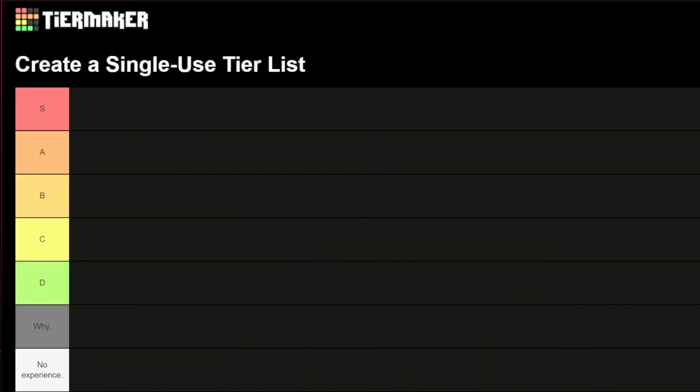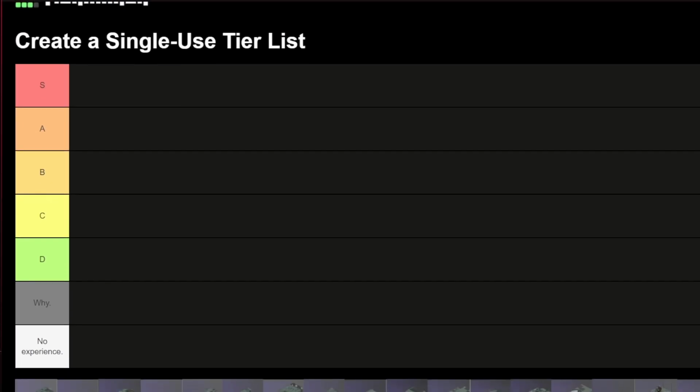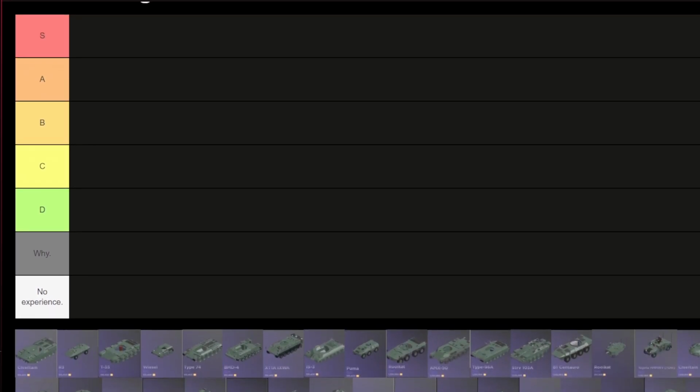Let's get right into it. Tier 7, 8 tier list, S to D tier. First of all, I'm going to do the hulls.